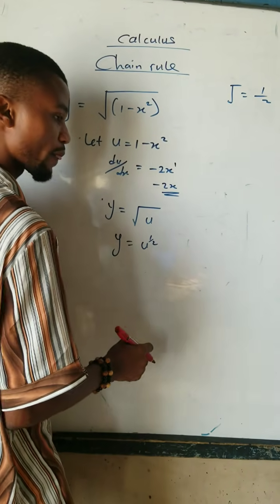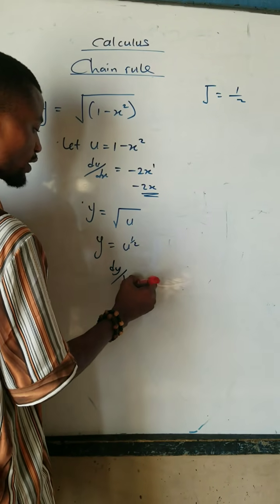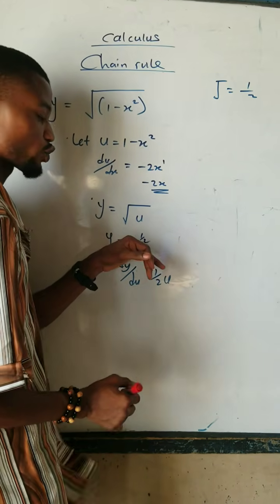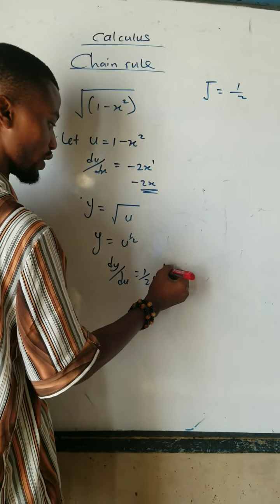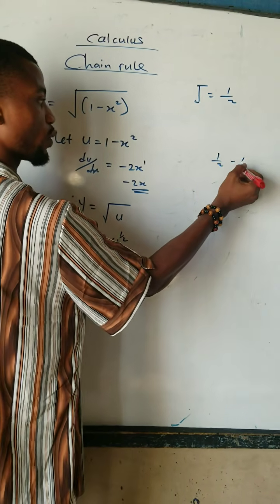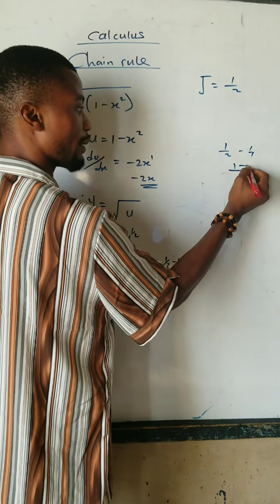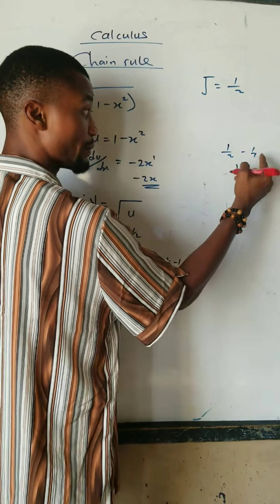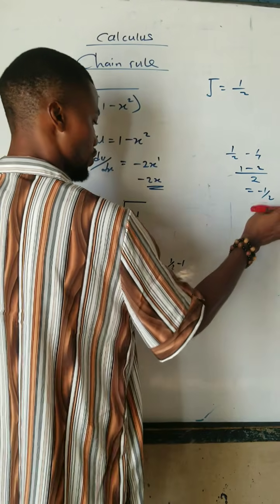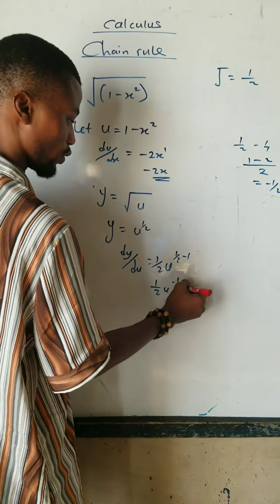Yes, it is reversible. And if that should be the case, I will differentiate y with respect to u. I will have dy/du equals 1 over 2 times u. I will subtract 1 from that power of u, which is 1 over 2 minus 1. Now if you look at this power of u, it is a fraction. 1 over 2 minus 1 over 1, a complete fraction. The LCM will be 2. 2 into 2 is 1 times 1 is 1, minus 1 into 2 times 2 times 1 is 2. The difference is minus 1 over 2. So if it is minus 1 over 2, automatically what I'm going to have is 1 over 2u raised to power minus 1 over 2.